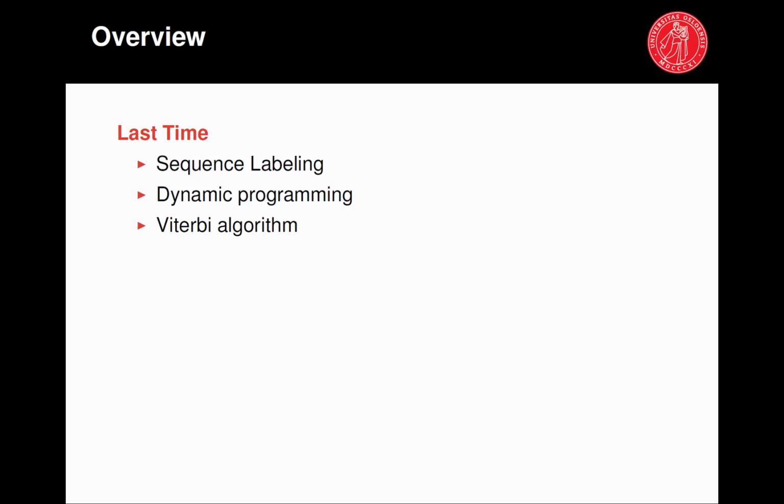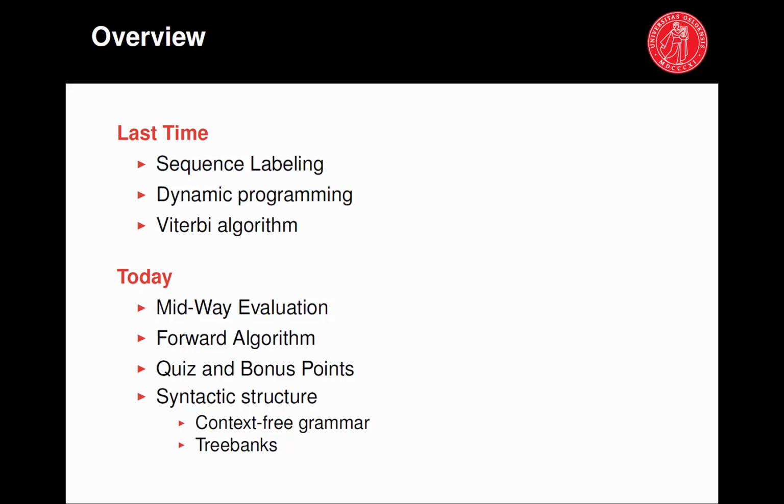And today, I'll put my batteries back into my remote and hope that it still functions. Today, I'd like to use about 10 minutes or so to look with you jointly at the feedback you have given us, then introduce one more algorithm in the hidden Markov model space, then celebrate and run a quiz, slightly different in setup and motivation from the Kahoot quizzes. Then ideally, starting in the second half of today's session, possibly a little later than that, we move on into our next segment, which will be on syntactic structures.